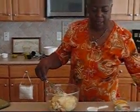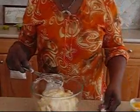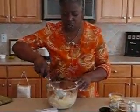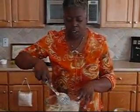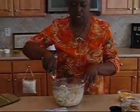And then we're going to add a half a cup of whipping cream. This bread pudding is so rich and so good, and it wouldn't be called rum bread pudding without rum. So we have coconut rum, 1/4 cup. We're going to mix this up and allow the bread to soak all the way through. I would dare say we want it to soak for approximately 5 to 6 minutes, and then we'll be able to add the additional ingredients.